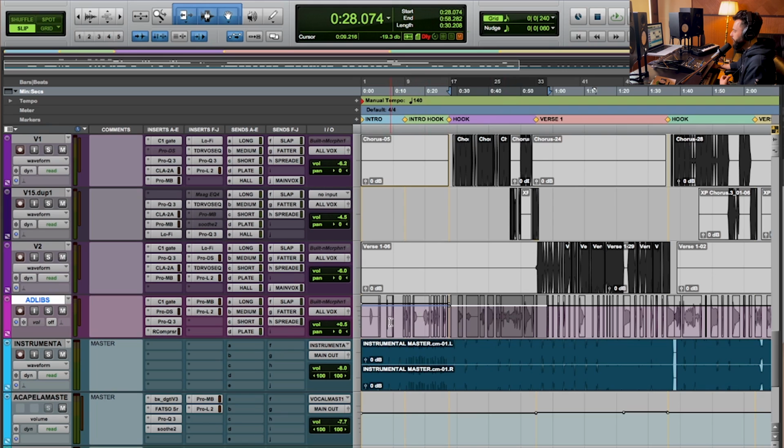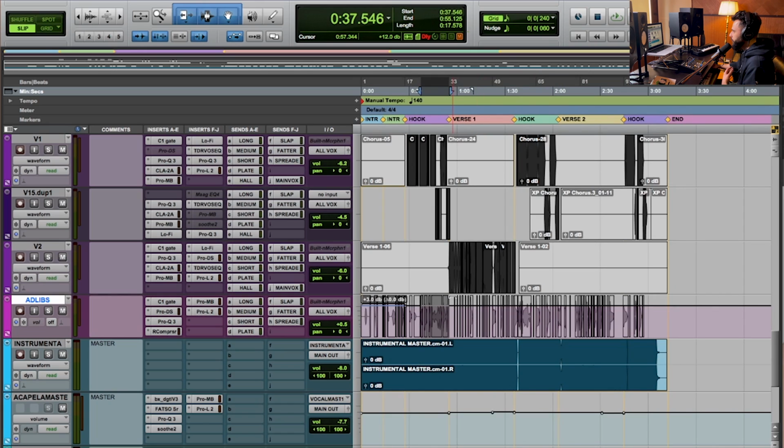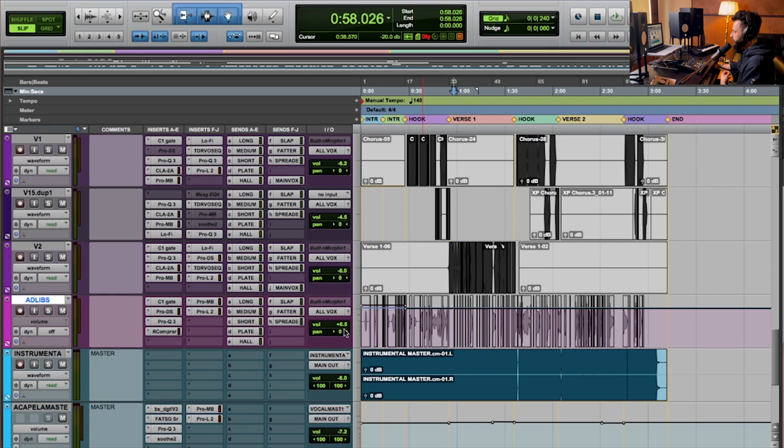If you need them to come out and be a little bit more forward at times, such as I needed them to on this intro, you're going to automate them up so they're louder, and then later on in other sections, in my case for the rest of the song here, I've really automated it so it is down. But either way, we're going to use this volume automation as the sort of final step to make sure that it's perfectly level, that it's clear, that we're hearing it, and that it's sitting exactly where we need to sit it. Of course, after working through those previous 3 volume controls that I just mentioned.